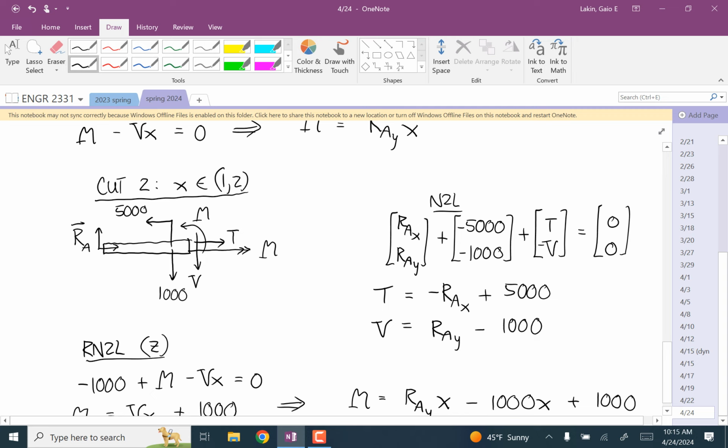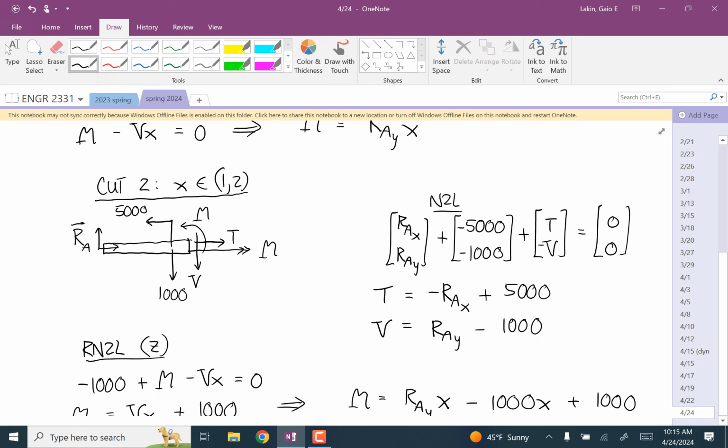Well, we don't want to introduce, we could just leave those as T, V, and M, and then a T, V, and M representing the other part. But then we'd be introducing more variables into our equations. So we want to boil everything down to relationships with those external loads because we've already put those in equations that we need. Okay? Eventually, we're just going to have this big system of equations that we have to solve.